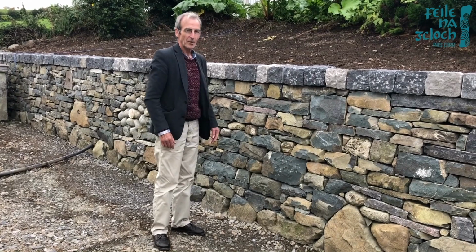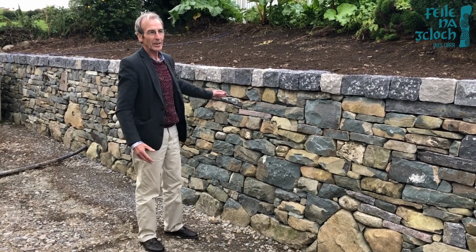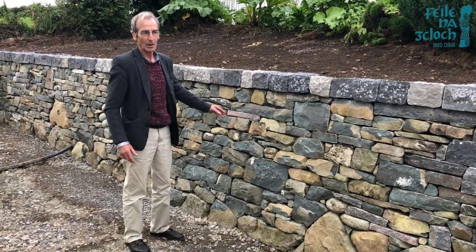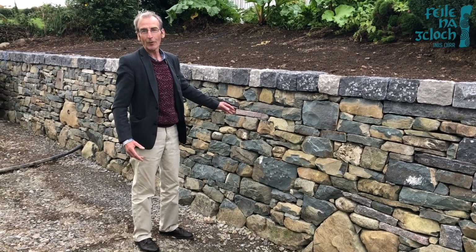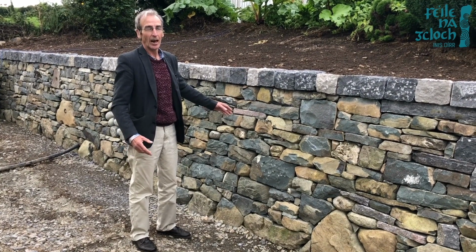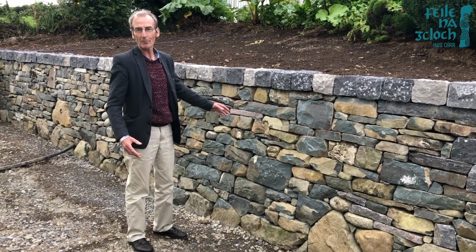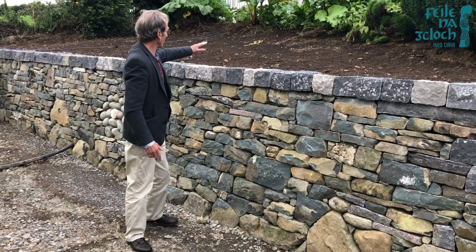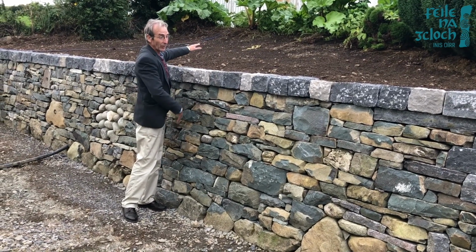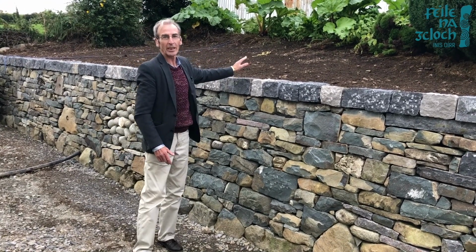Now, in speaking about biodiversity, from my start of building the wall, it became almost immediately apparent to me the wide range of species that were attracted to the wall. Within half an hour of me laying two or three stones, the ants began to colonise the wall. And within a day or two, there were millions of them in the wall. But there were also a range of bee species attracted to the wall. And in fact, this earth bank here was much higher after I dug out the foundation and so on. And the bees were burrowing into that high bank as well from day one.